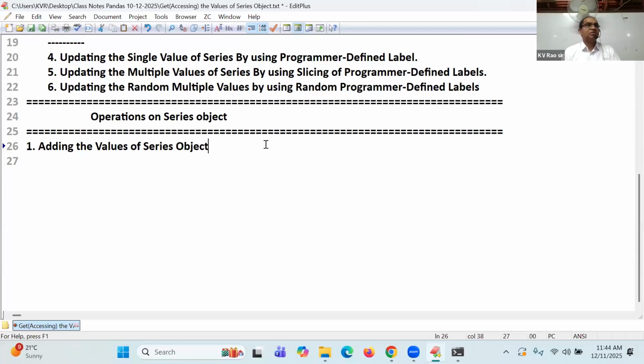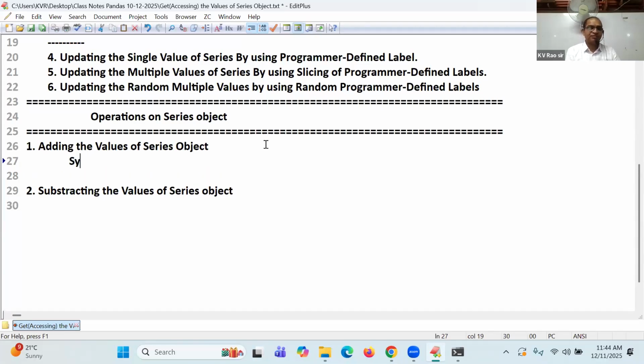Series object. What will be the syntax for that? Next, I'm going to take up subtracting the values of series object. These are all very, very important. Subtracting the values of which object? Series object.